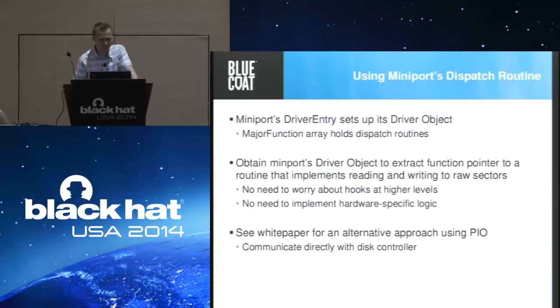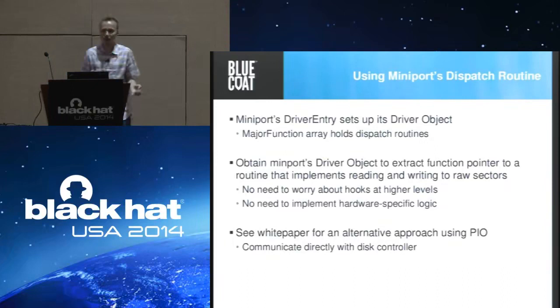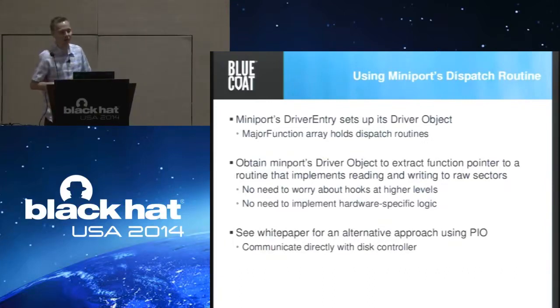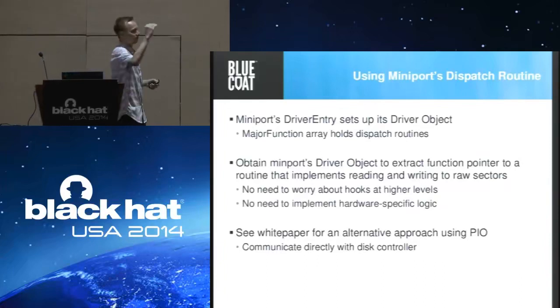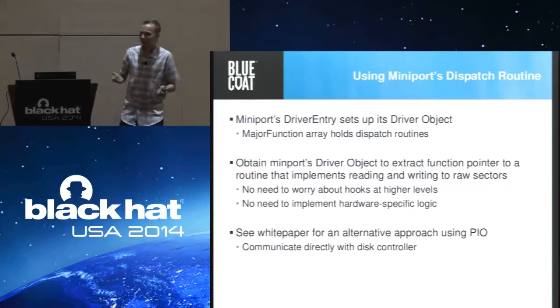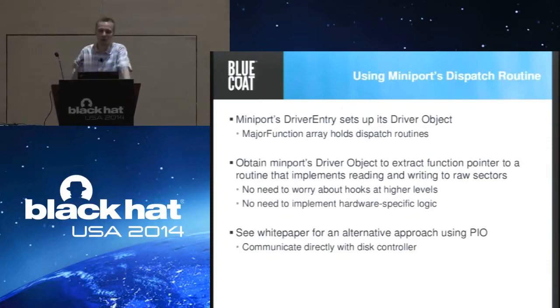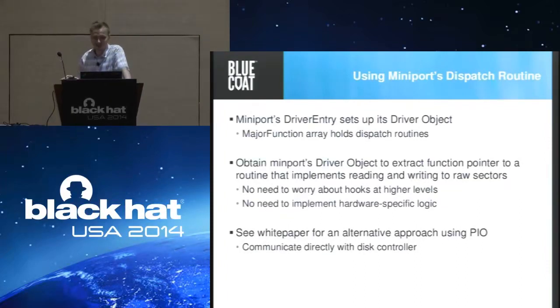This means that if we can obtain the miniport's driver object, we can extract a function pointer to a routine that does exactly what we want it to do, right? It reads and writes raw sectors on disk, meaning that we don't have to worry about any hooks that might be present at higher levels. It also means that we don't need to implement hardware-specific logic ourselves, which is a great thing because it can become somewhat tricky.